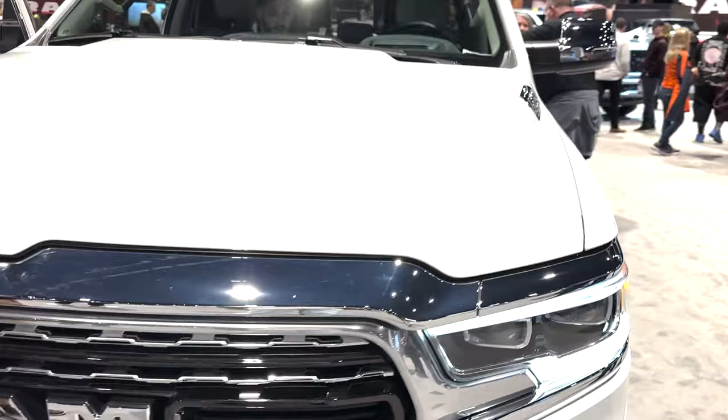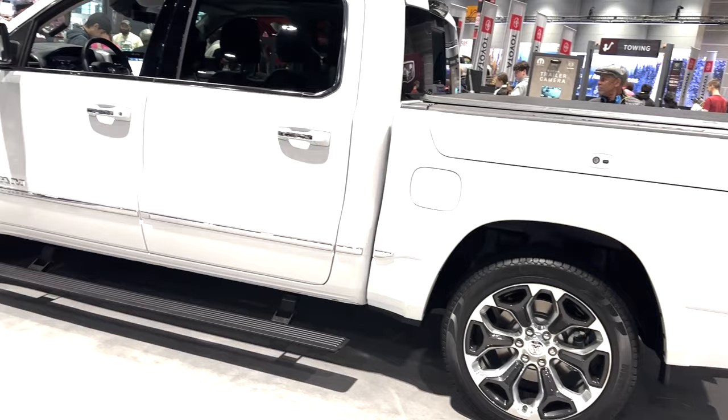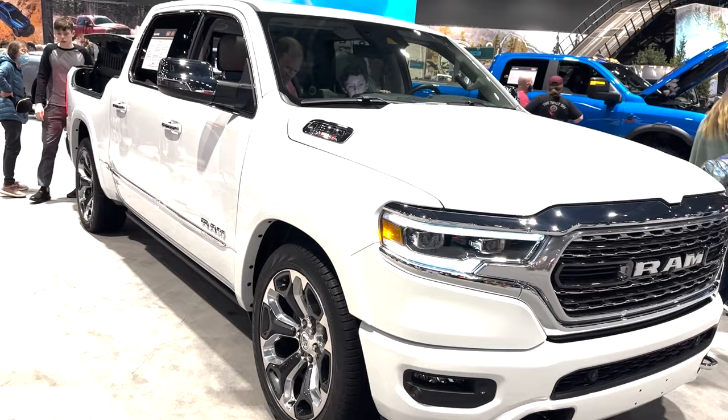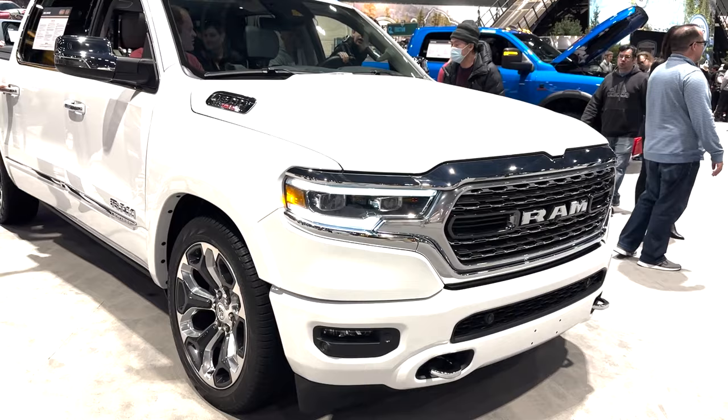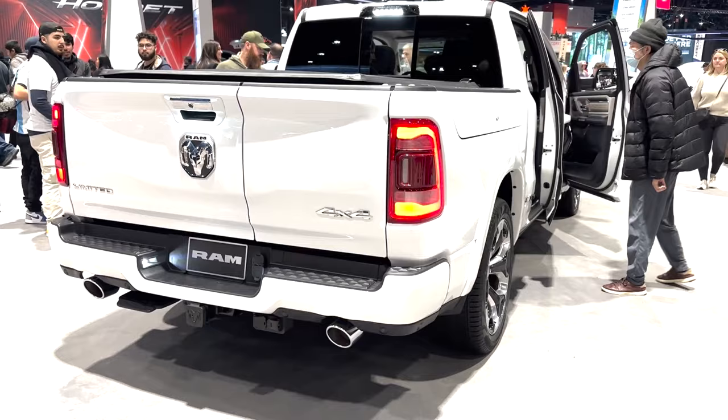It's the most luxurious truck in its class, with polished 20-inch aluminum wheels, 360-degree trailer surround view camera, 12-inch touchscreen, quilted leather bucket seats, leather-wrapped steering wheel, power running boards, active Level 4 corner air suspension, and the available 19-speaker Harman Kardon sound system. The engine puts out 260 horsepower and 480 pound-feet of torque. And it's the last chance to get a 3.0-liter EcoDiesel before it gets discontinued after the 2023 models.